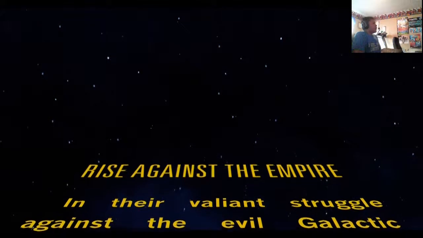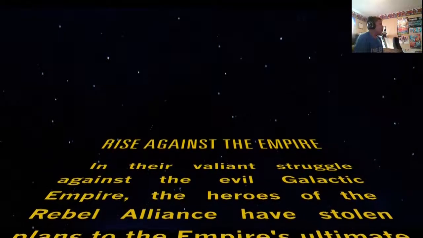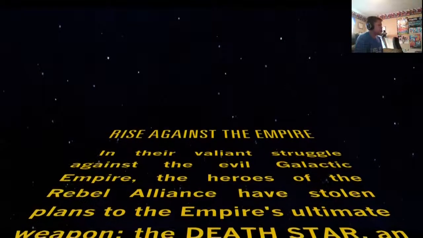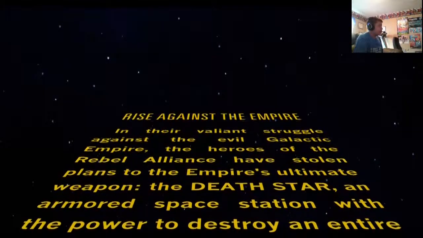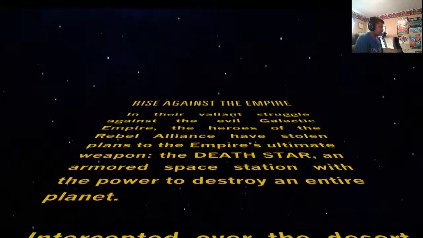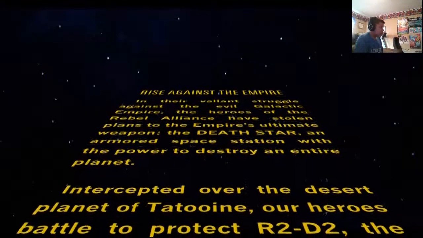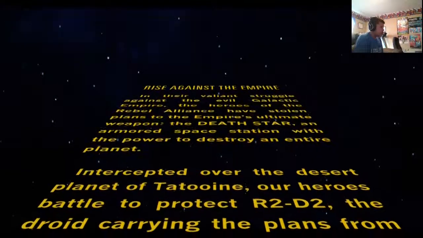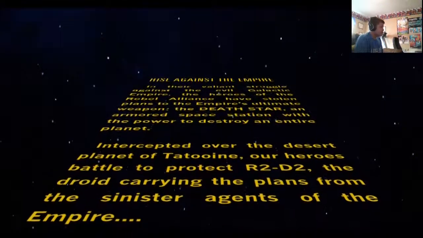In their valiant struggle against the Galactic Empire, the heroes of the Rebel Alliance have stolen the plans to the Empire's ultimate weapon, the Death Star, an armored space station with the power to destroy an entire planet. Intercepted over the desert of Tatooine, our heroes battle to protect R2-D2, the droid carrying the plans from the sinister agents of the Empire.